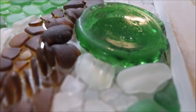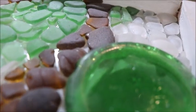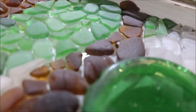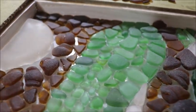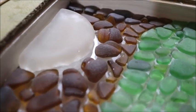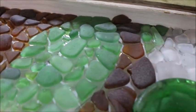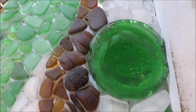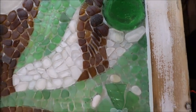And then the brown and white that are surrounding this big green one are kind of big fat ones, so it helps it blend a little bit. And then it's the same on this white one over here. I put big pieces that pop up from the glass to help it blend a little bit with the overall design. So I hope you found this interesting and it's been helpful for you in your quest to create sea glass mosaic art.